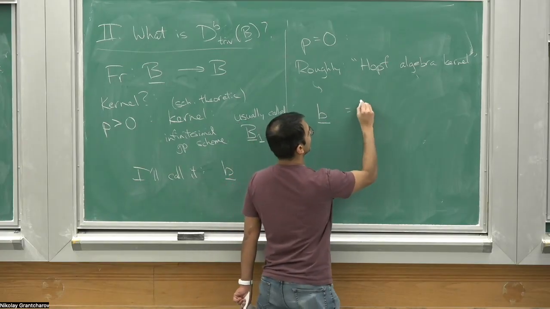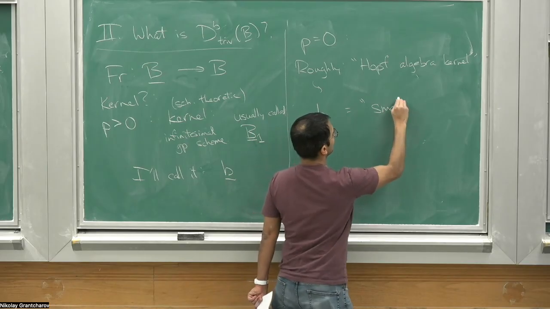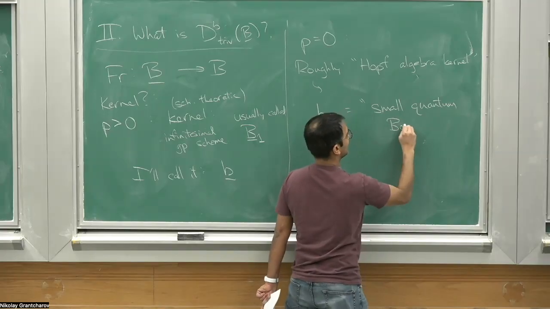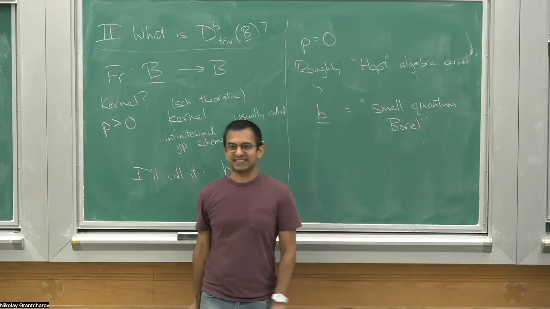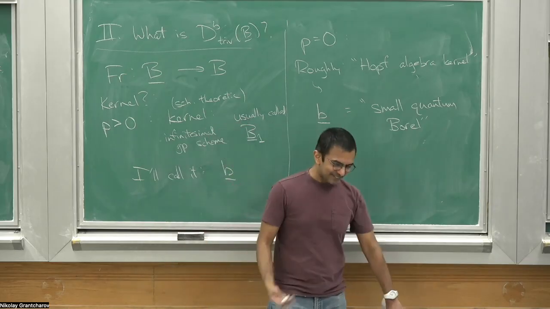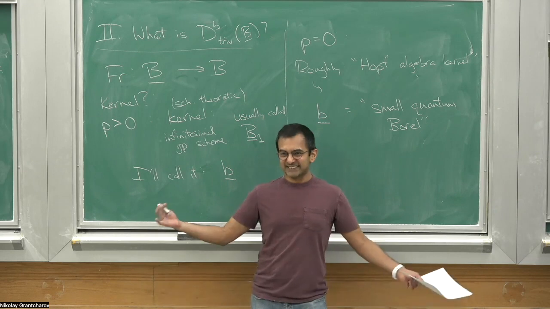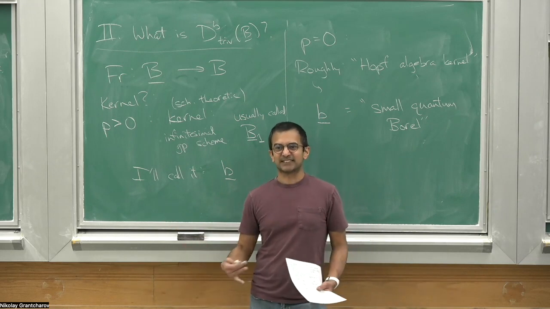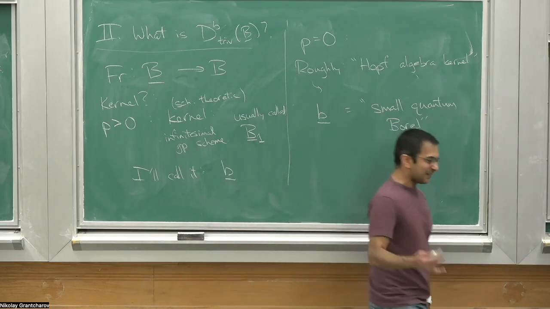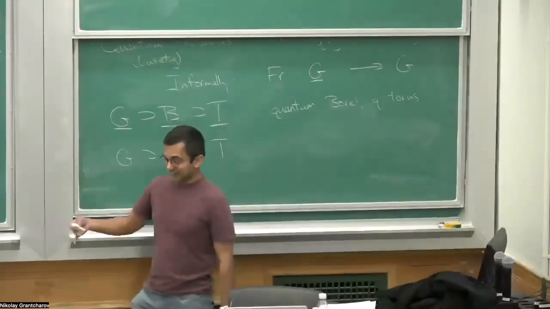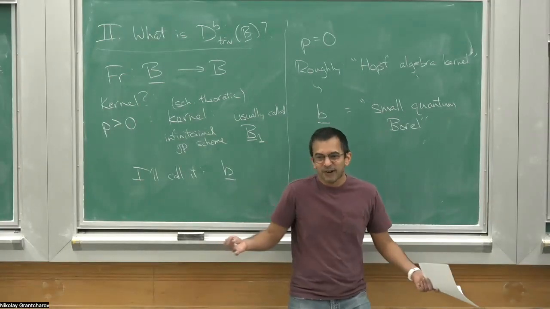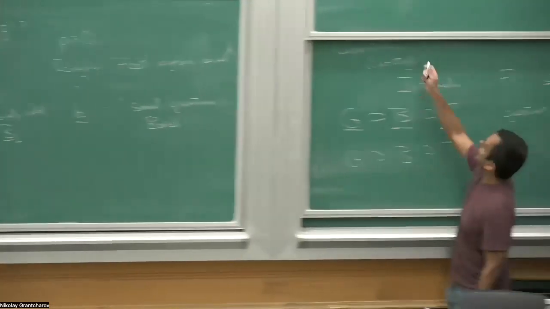lowercase b underline is the small quantum Borel. Here's another basic thing that it took me a long time to figure out because no one says it. What the heck is a small quantum group? The small quantum group is the quantum version of the Frobenius kernel. It's the kernel of Lusztig's Frobenius map. But lots of people, if you read papers from the 90s or the 2000s, they're like, oh yeah, here's the big quantum group and here's the small quantum group. And why is the small quantum group there? The answer is kernel of Frobenius.